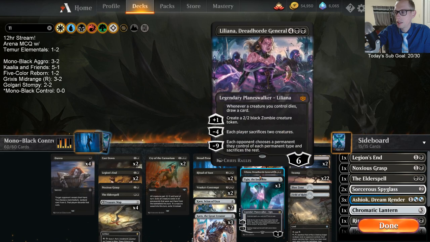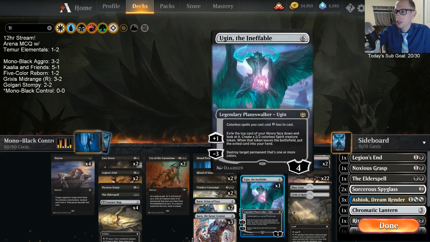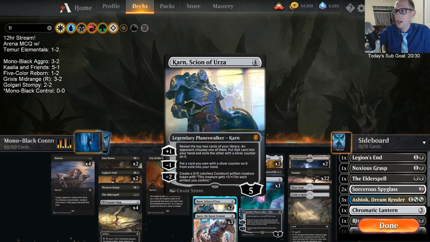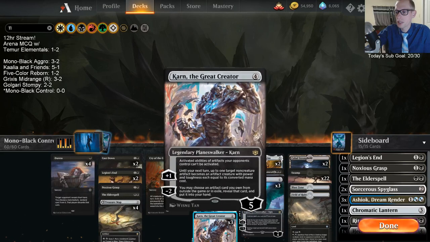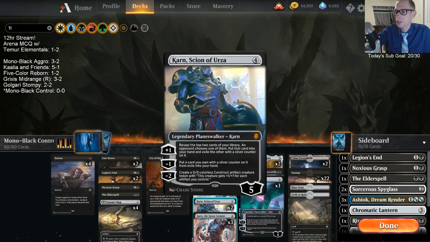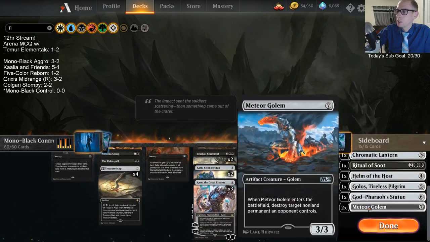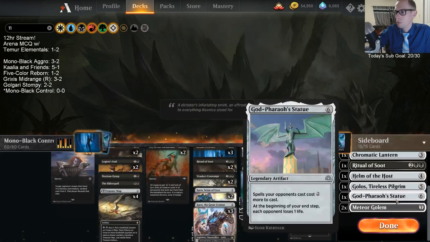We have our 6 mana Planeswalkers with Liliana and Ugin at the top end. As you can tell, we've moved to 3 Ugin because it's just such an important card to have. It's just such a powerful card. Over in the 4 mana slot, we got our Karns, 2 Scion of Urza, 3 Great Creators. The Great Creators go get our win cons. Well, besides Ugin, but they go get the things that put the games away.